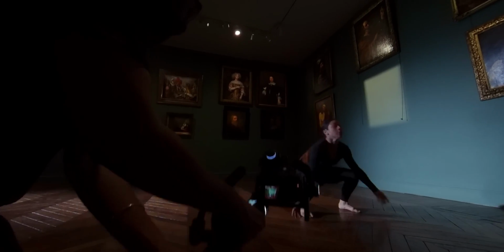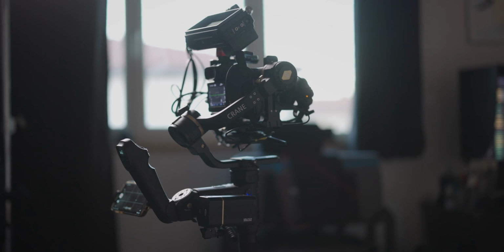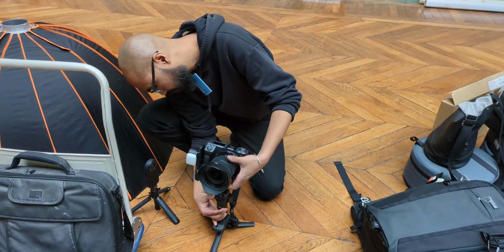I wasn't too much into gimbals in the beginning because the images it delivered felt too artificial, too robotic. Of course, now you can better fine-tune your settings to reduce that feeling, that effect. I still use the CRANE 3S for heavier setups, and for lighter setups, I now use the CRANE 4. I did review the CRANE 3S. If you haven't seen that video, it's still on the channel.